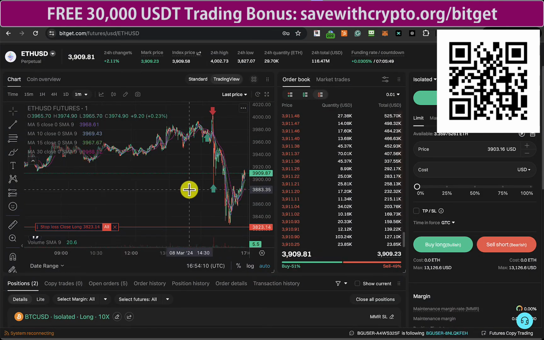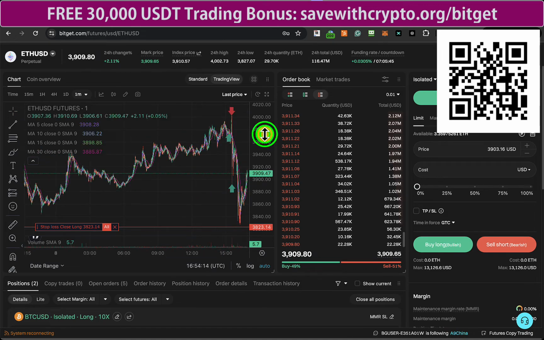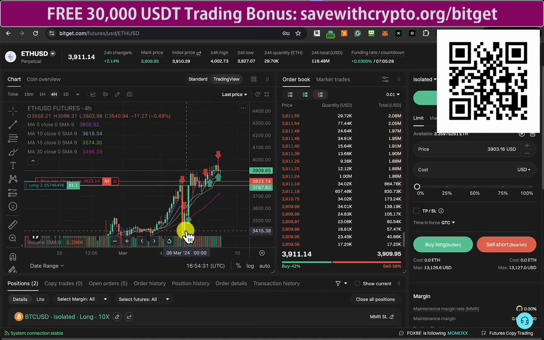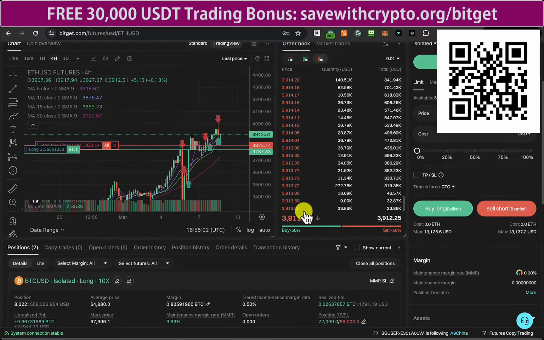So the star of the show for me today was this Ethereum one, which was brilliant. You can see where these green arrows are. That's where I went into a trade, and the red arrows where I came out. Not necessarily fully out, but I took advantage of that big dump on Wednesday, and I basically went long from down here. And then I was nicely in profit, and I've been taking a bit and then adding a bit to it and all that kind of thing as the days go on.